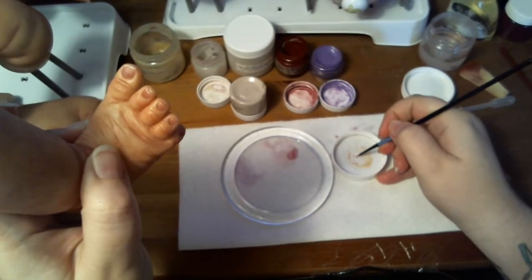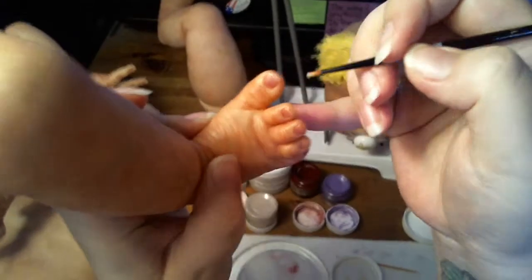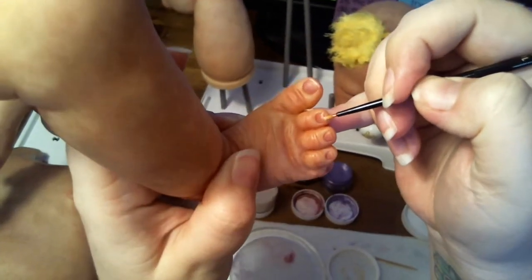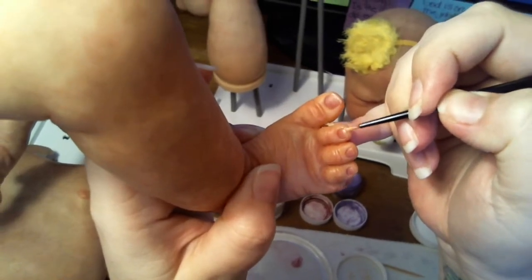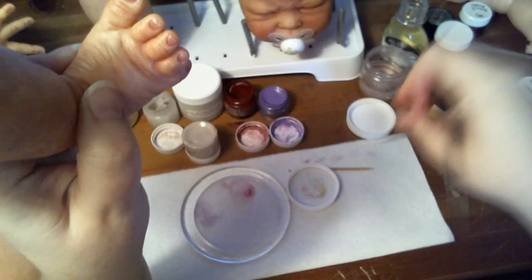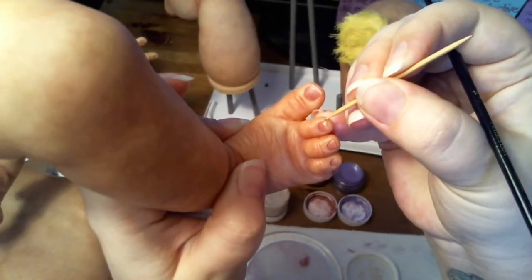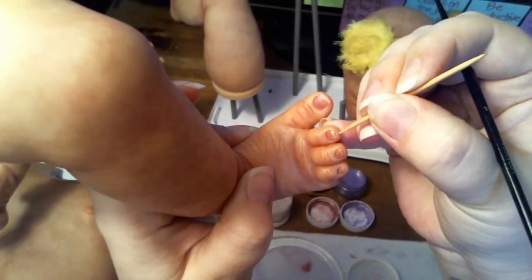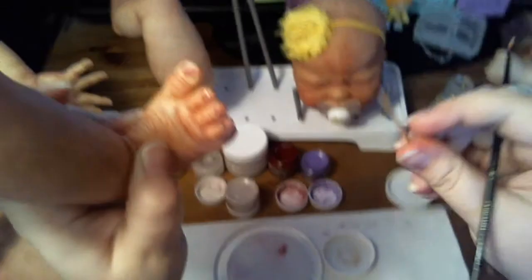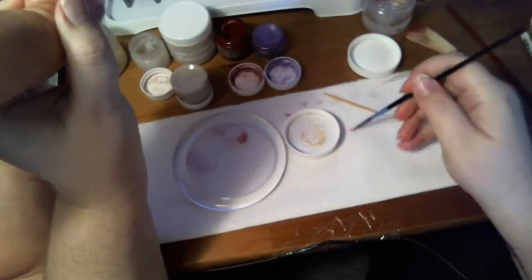And when I get whatever clear medium I'm working with, I just add a little bit on my brush of the color until it mixes what I want. And then sometimes if you get it on the side, you just need your toothpick to clean it up and bring it in. So I usually bake after that stage.